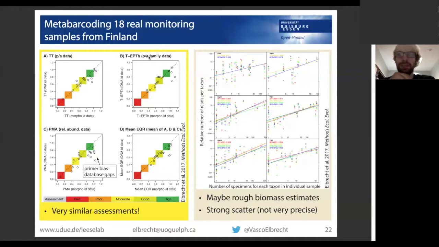And this is what we are looking at the moment, to really put this metabarcoding method into practice with a big European project, DNAqua-Net, where also Jay is involved, but also lots of other people from pretty much all countries in Europe, which really is basically a lot of scientists sitting together and meeting and discussing the small details of this method and how to put this into practice for water quality assessment.